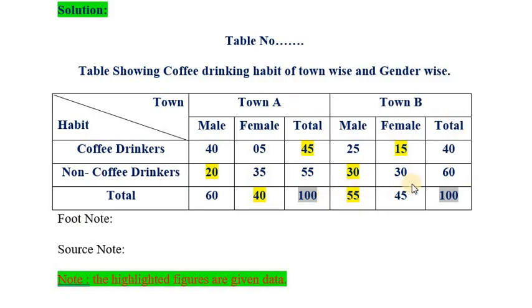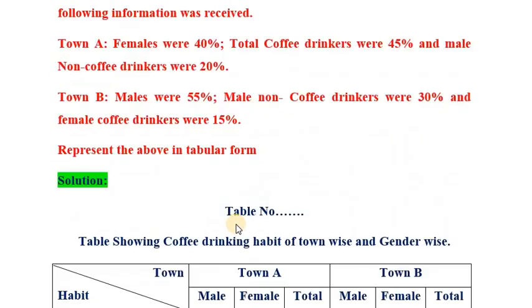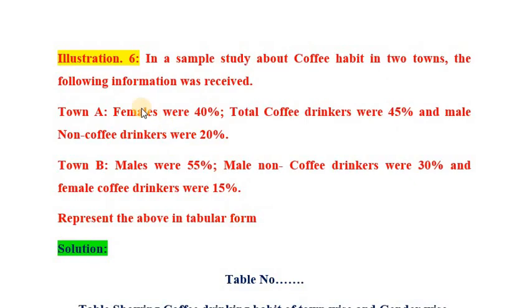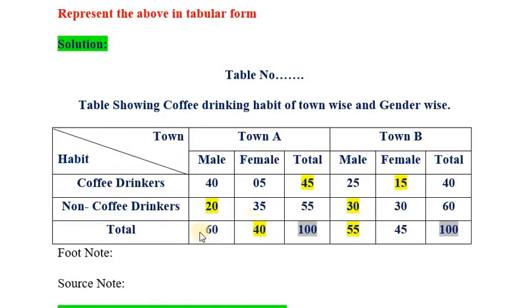So then the information can be fit in the table exactly as we think. And now we have divided town A into three subcaptions as male, female, total, and for town B, male, female and total. And now let me go to the table to find out what is exactly given data. Town A says female were 40%. So this 40% female can be put in this cell which represents the total of the column as well as row in the respective column and row.